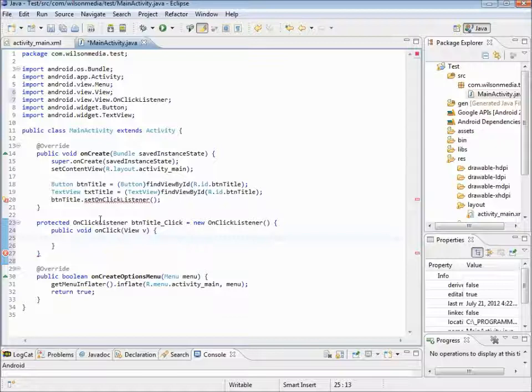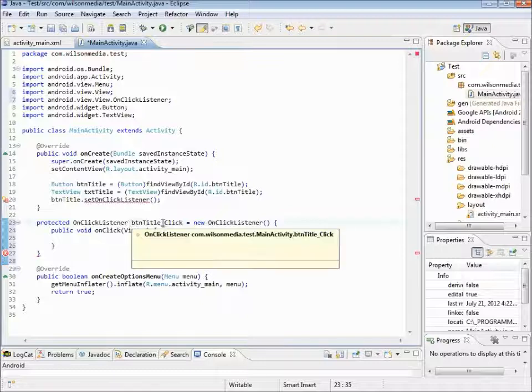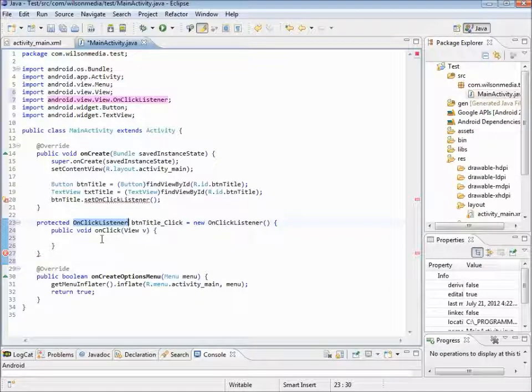So what I've done now is I have this new variable named button title click, which is of type on-click listener, which is defined as having this functionality in it. And since it's a variable declaration, I need to close it with a semicolon. And so now I'm all set up, and then I can just pass this into here.